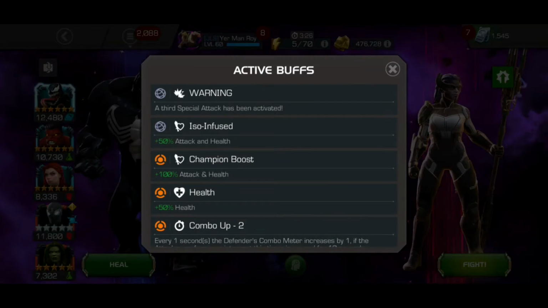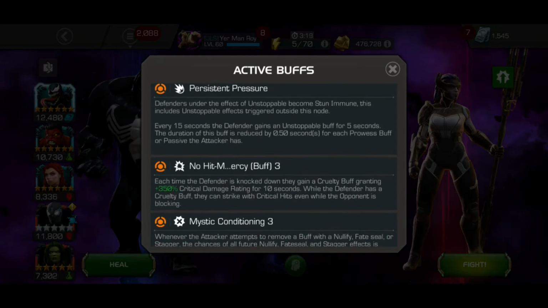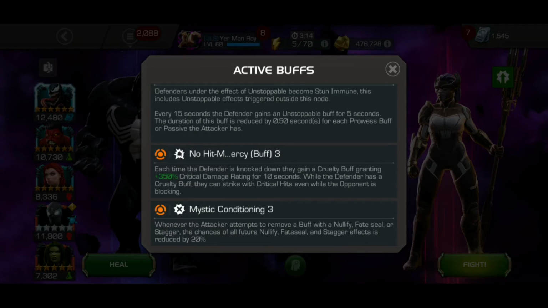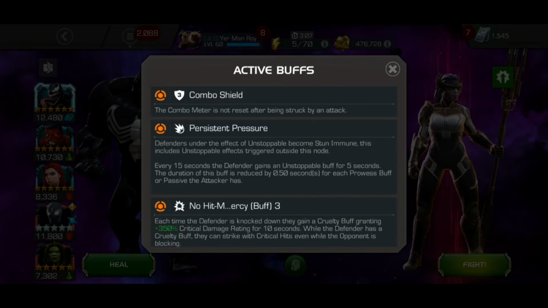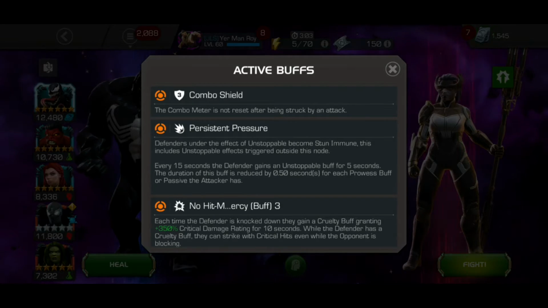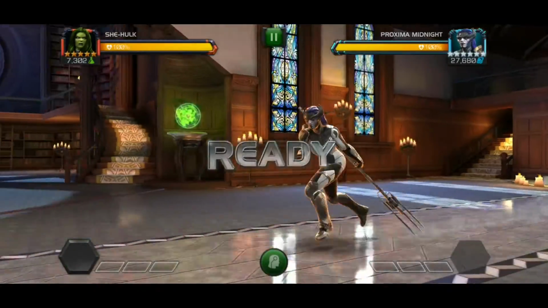Just as a reminder, she has increased health and attack. Combo goes up by 1. It doesn't get reset after being struck. When she gets knocked down, she gets critical damage rating for 10 seconds. We don't have any mystic attackers to reduce nullify, fate seal or stagger, but defenders under the effect of Unstoppable become stun immune, and every 15 seconds they gain 1. So we're going to try and see if we can maintain a persistent slow on Proxima Midnight and see if She-Hulk can just do the business.